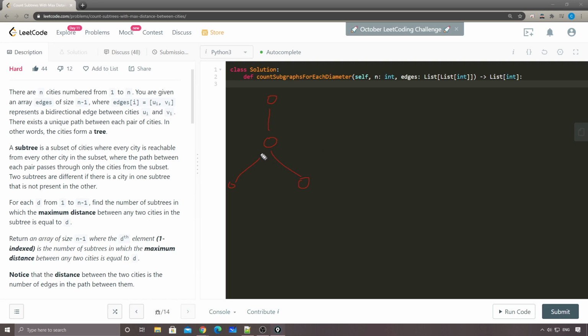If it's a graph, it means that we may have a circle, right? For example, this one. With a circle, between two nodes there is more than one path. Basically the path is not unique. So this is a graph. But in our case, it's a tree. Okay, cool. That's a prerequisite.